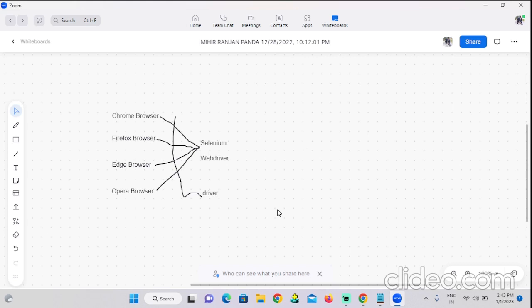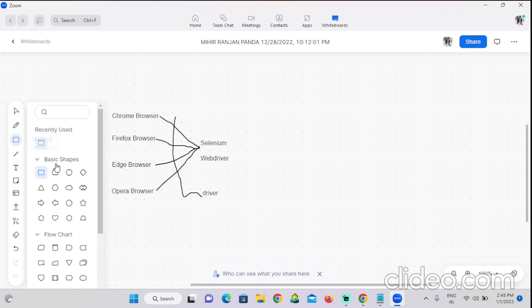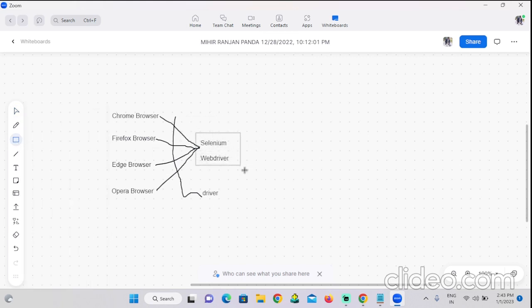So in order to get all these drivers, we are having certain platforms through which we can run the browsers.